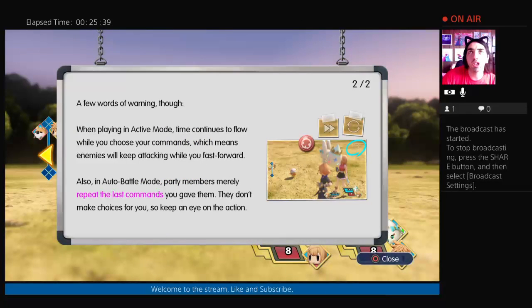A few words of warning though. When playing in active mode, time continues to flow while you choose your commands, which means enemies will keep attacking while you fast forward. Also, in auto battle mode, party members merely repeat the last command you give them. They don't make choices for you, so keep an eye on the action.